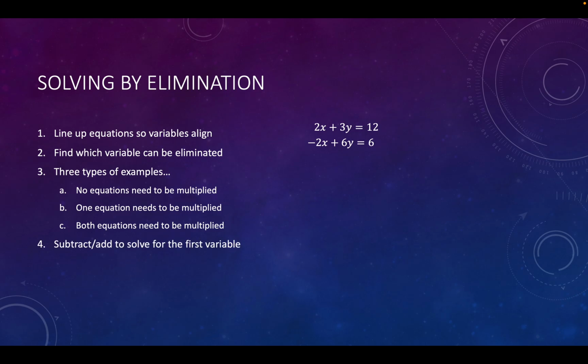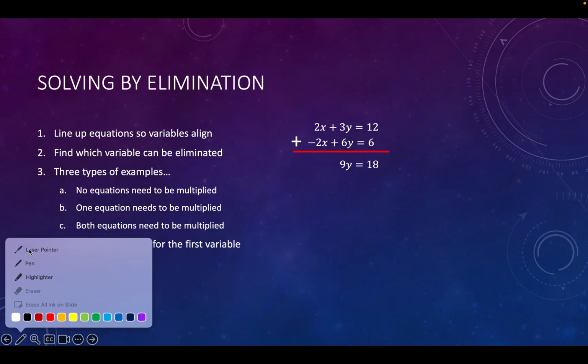Then we'll need to subtract or add to solve for the first variable. Don't worry about this example. I'm going to go through it fast. You'll see an example in more depth in the slides to come. So we line these up. We look for what can be eliminated. The x's would be eliminated here.